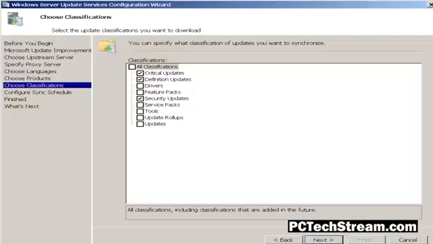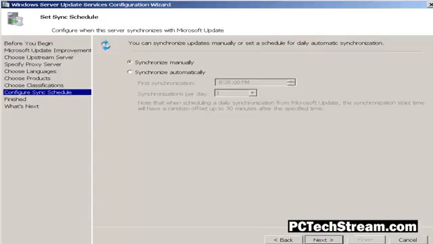From this window you can classify what updates you really need. You can go for the critical updates, the definitions, and the security updates, but we're gonna leave it as default, right? We're gonna click on next. From this window, you got two options to set up synchronization, manually or automatically, right?